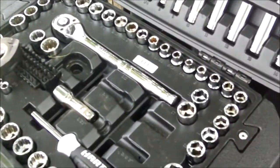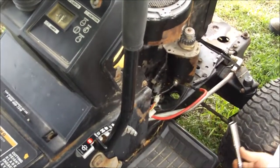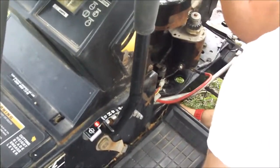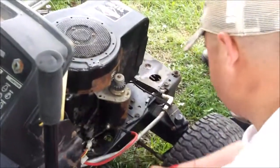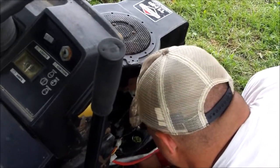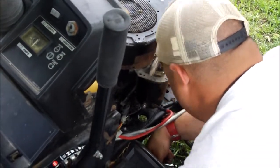There's this new tool set here. You'll sell it to the right person. Yeah, bullshit. No, I don't want it. I got my own stuff. Chris is taking it off. You want to jack it up to make it easier to take it off? I don't know. I ain't doing it.